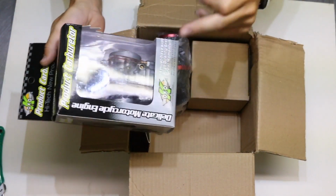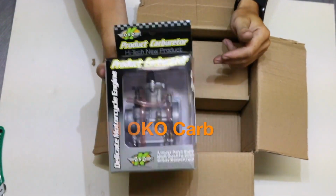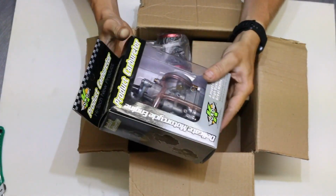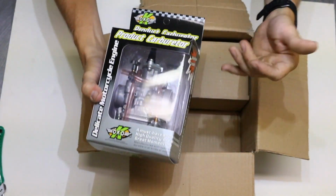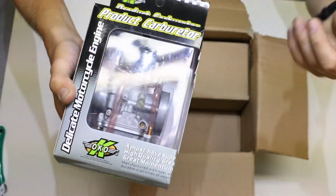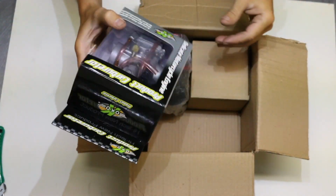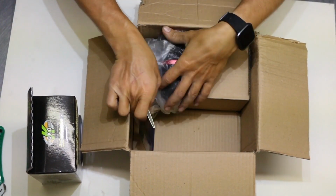So already that's super nice that they put this in original packaging. Usually you're not going to get that from an eBay sale, but it shows you that it's original and it is actually the brand carburetor and brand stuff that they tell you it is. I've definitely gotten, like, this is the carburetor, I've gotten them where they're etched out right here, so it's pretty much a tell saying that it's not original what they're claiming it to be. So let's actually put that to the side. I'll bust into it in a second.